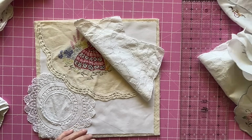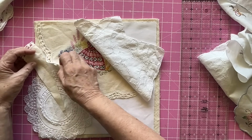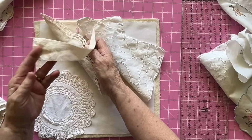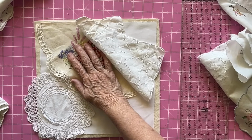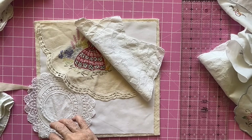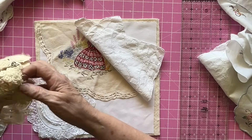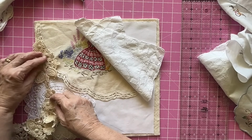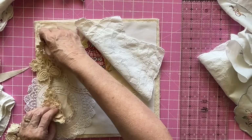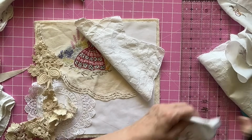And I could also, potentially, put this little bit under here and cover up that edge. Perhaps not, that doesn't look any good, but I'll find something else to go. Or at the end, I can get some lace like this and put that over the top like that. How nice is that? I do like that. I'll probably just do that then.